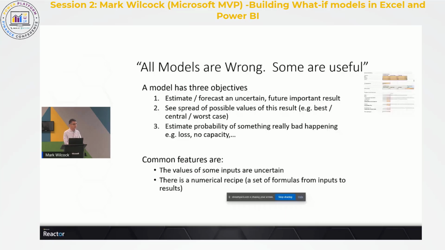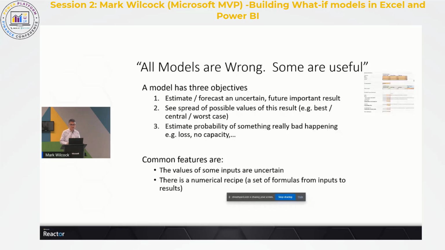And I ask the question, is every Excel spreadsheet, every Power BI report, a what-if model? Probably not. I mean, most of the Power BI reports I write use historic data, and they gain some insight into that historic data, which we might use for our decisions going forward. But I'd say a what-if model essentially has got future dates in it. And when that works, we're predicting or planning for the future.